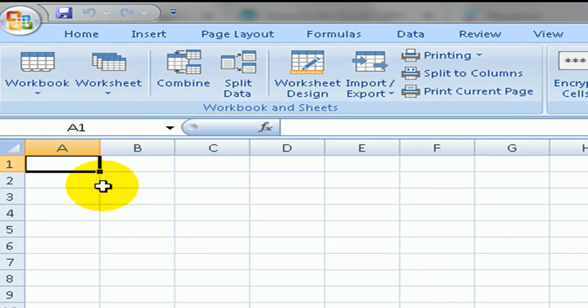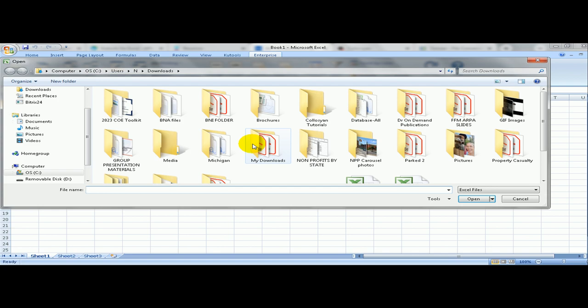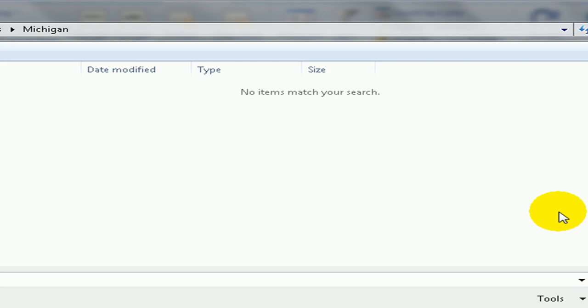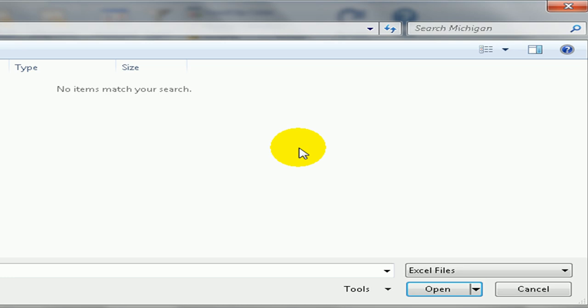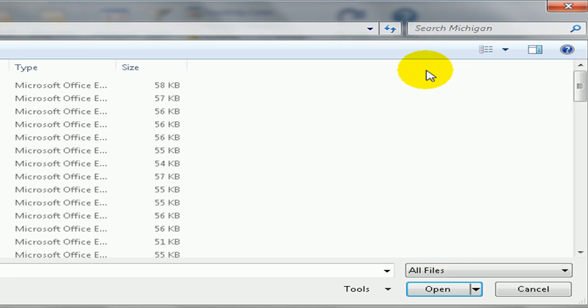Now that we have already downloaded all of our records, the next thing that we want to do is perform the function to combine all of those records. So we're going to open up that file. We're going to go to where the files are located on my computer. It's going to show blank as if there are no files present, but that's because Excel is looking for CSV formatted files. What you want to do is click the All Excel Files drop-down and select All Files. Then it will display everything you just downloaded from Reference Solutions.